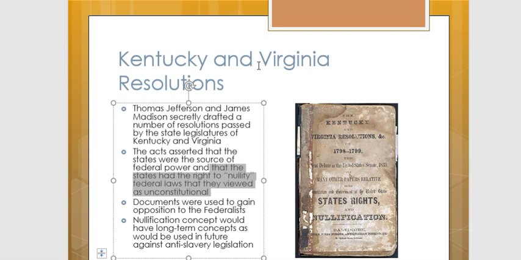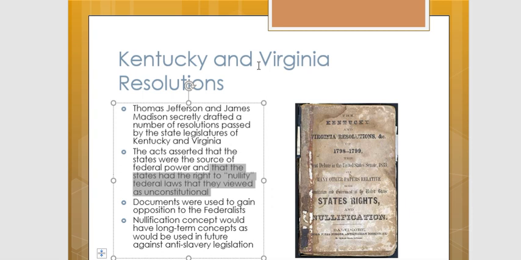This is a very dangerous idea because you got to think about it. What makes this country strong is being united. And what unites it is the federal government. And if states could undermine the power of the federal government, we would be right back to the Articles of Confederation. We would no longer be a united country together under one government, but instead we would be separate countries joined together by a weak government, and those separate countries didn't have to follow something if they didn't want to. This is going to be a very, very dangerous thing.